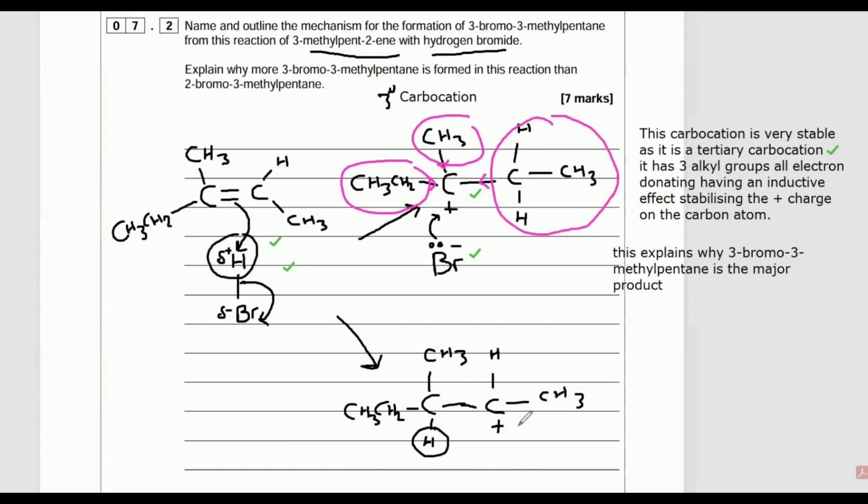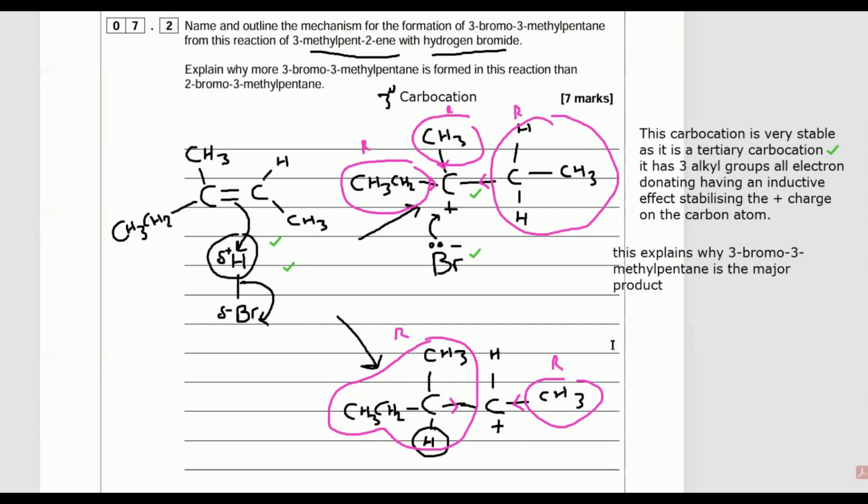However, this carbocation is not as stable as this one. And I'm going to explain why, and I will circle in pink. It has a methyl group attached, but it's got a hydrogen atom, which doesn't have much of a positive inductive effect. It doesn't really donate those electrons. This does, this R group here, this methyl group. And then this group over here is also donating some electrons. So what I have over here are 2 R groups. You can call these alkyl groups in your answer, and their electrons are having an inductive effect on the positive carbon atom in this carbocation. But because there's only 2 R groups compared to 3, we call this a secondary carbocation.